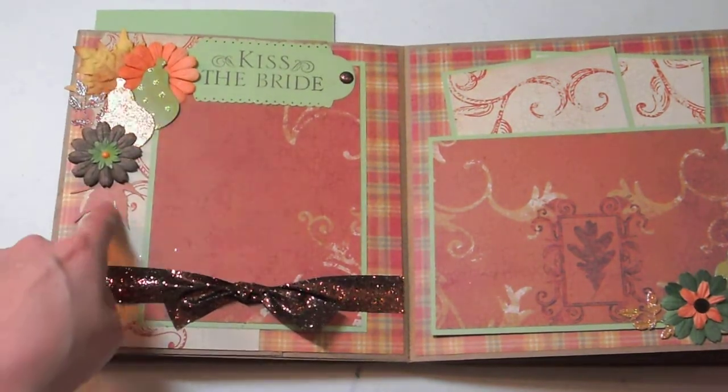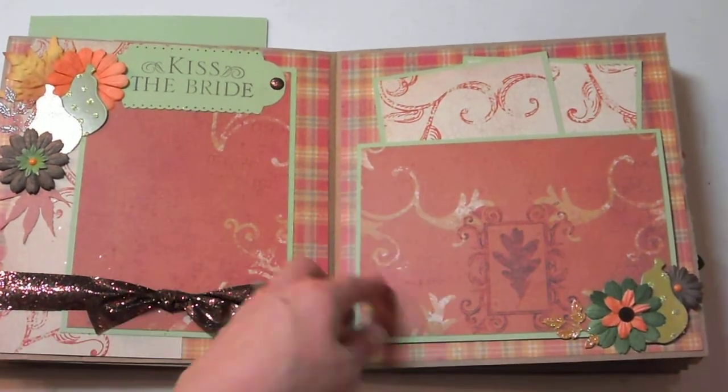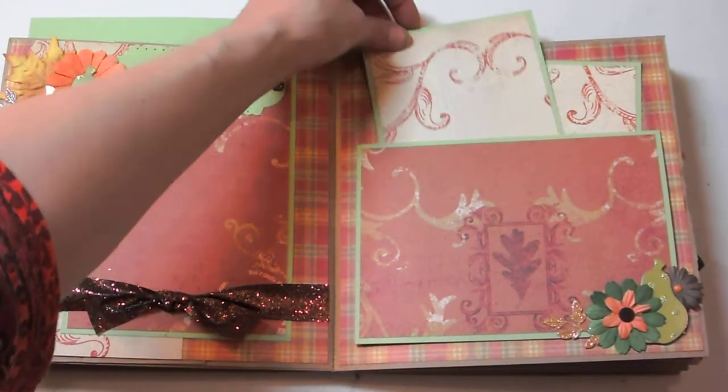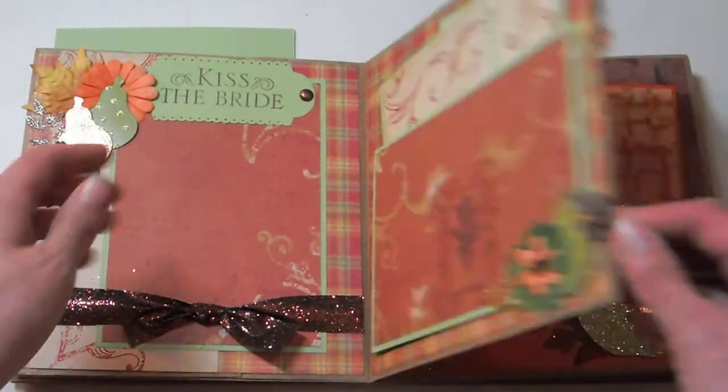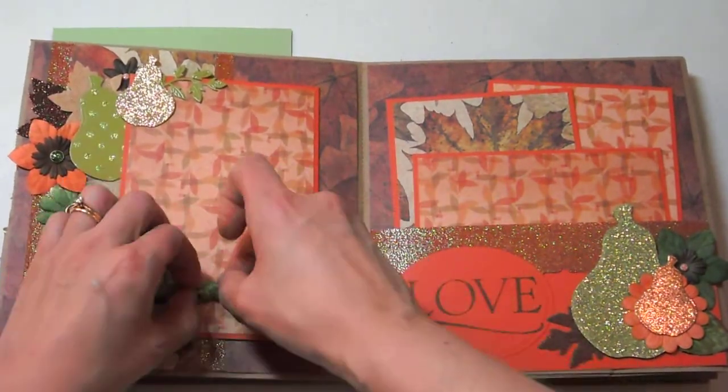Here's some more leaves. This is another one that Rachel sent me. I honestly don't know where she got them. This is also 5 by 7, and this one opens up and then also has 2 tags that pull out there. This is another one that opens up. I can get it open.